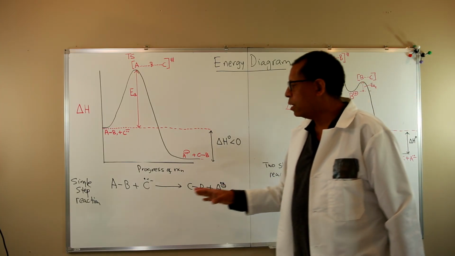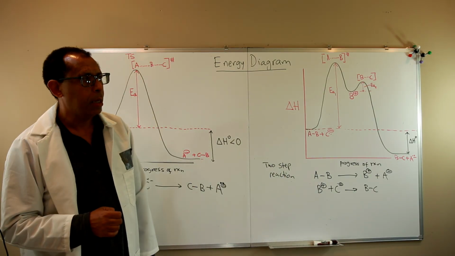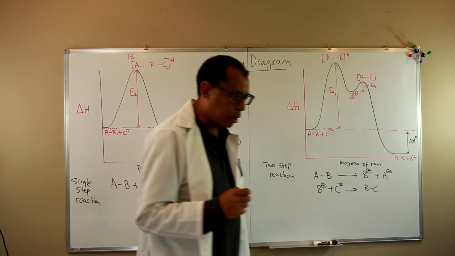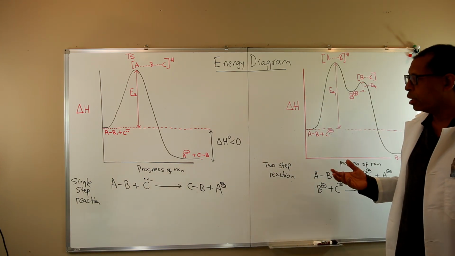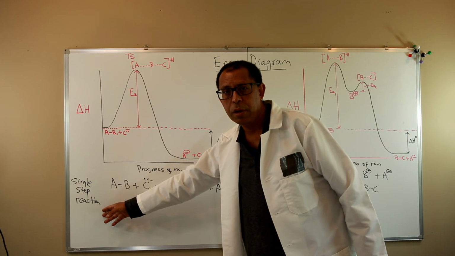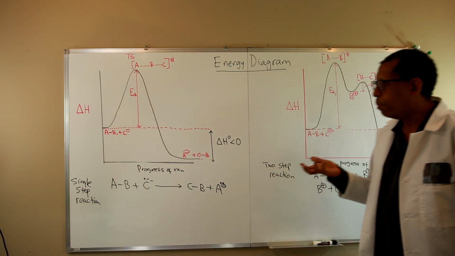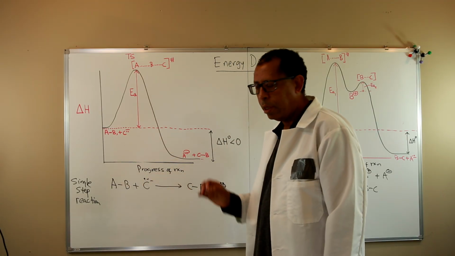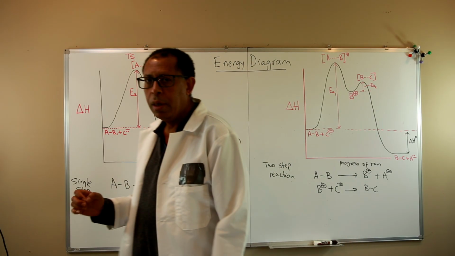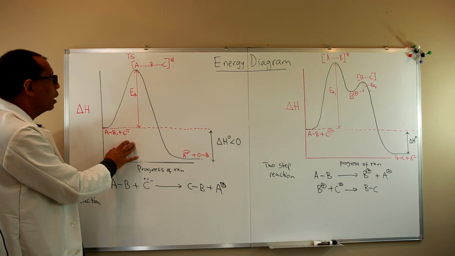So if you have a single step reaction, remember we have outlined by just saying that organic reactions, or for that matter any reaction, can be a single step reaction or a multi-step reaction. That means reactants are transformed to products in one single step, would be represented by such an energy diagram.